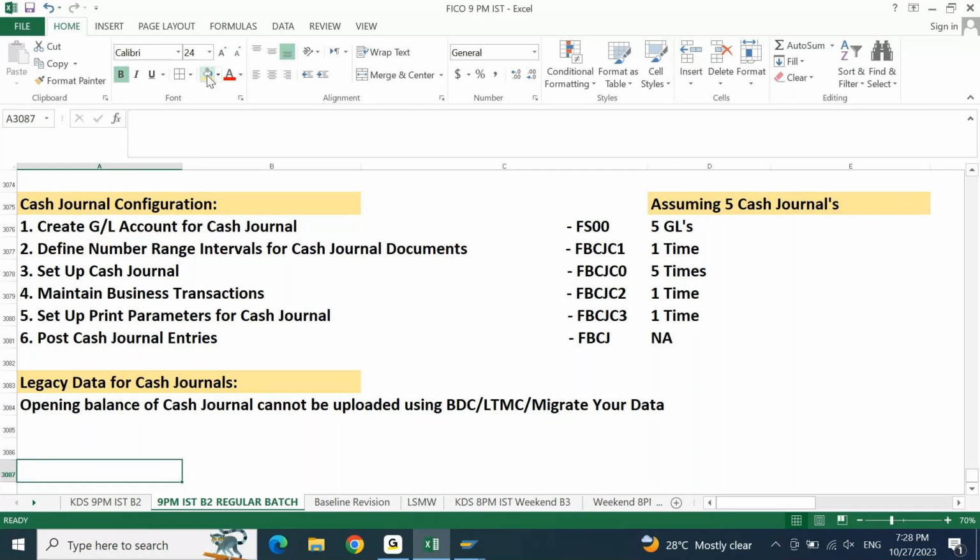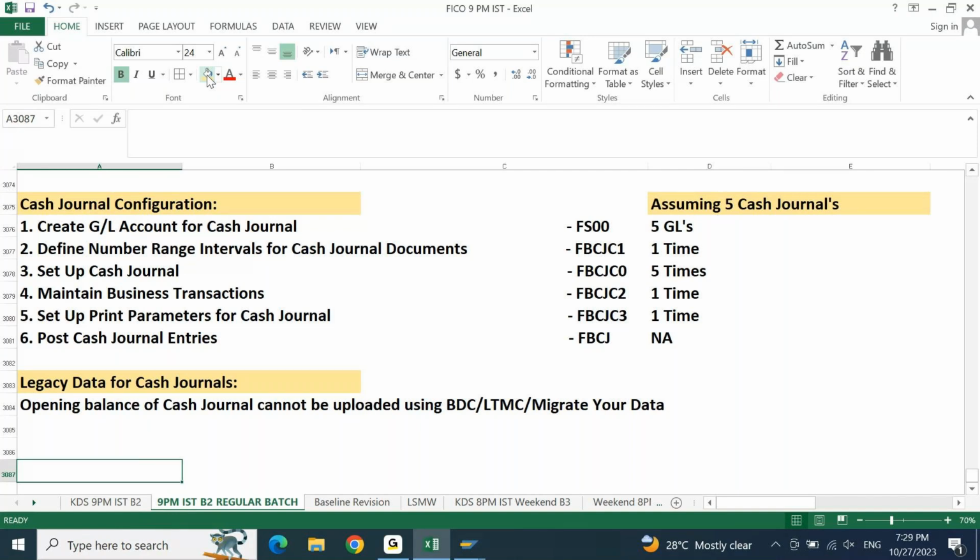We have seen yesterday that only when you process an entry in the cash journal screen will it be reflected in the cash journal screen. If you pass a manual entry, it will not be reflected. And your cash account is subject to daily reconciliation. To ensure the daily reconciliation is performed properly, there is no other way. You have to upload cash journal using the cash journal screen only.